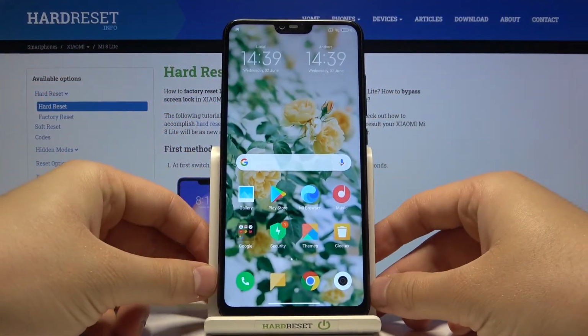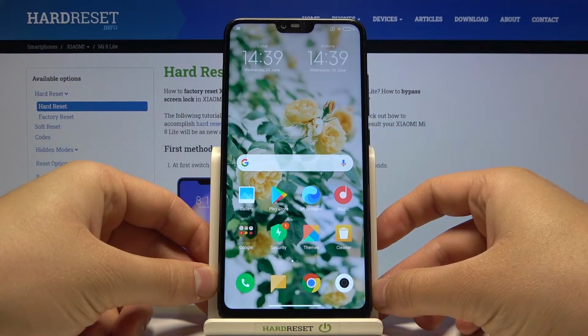So, as you can see, the sensor in this smartphone works good. I can recommend you this kind of biometric settings.